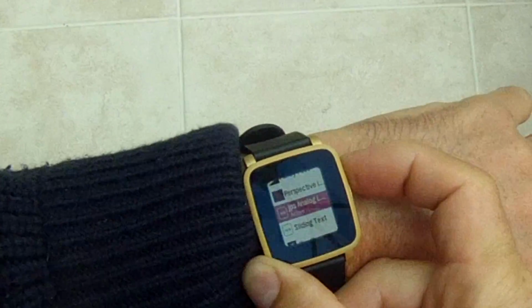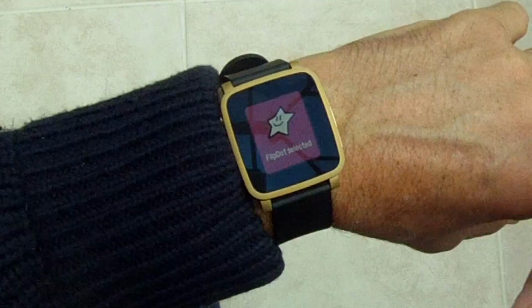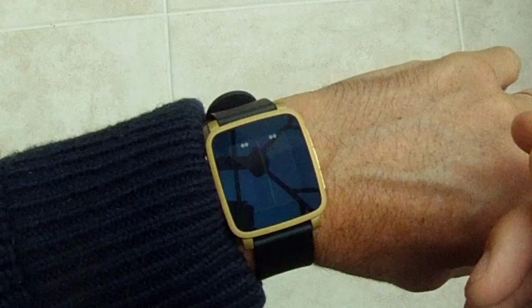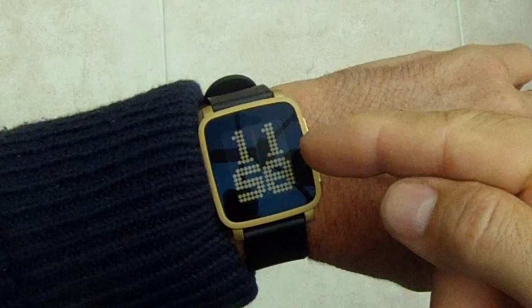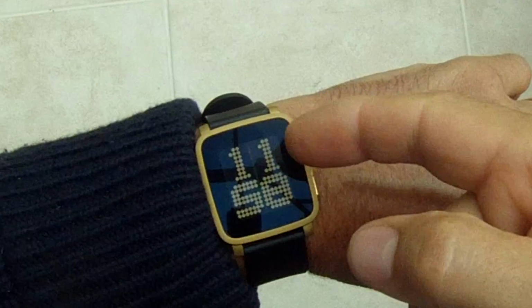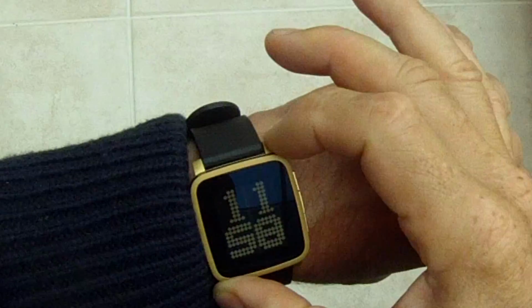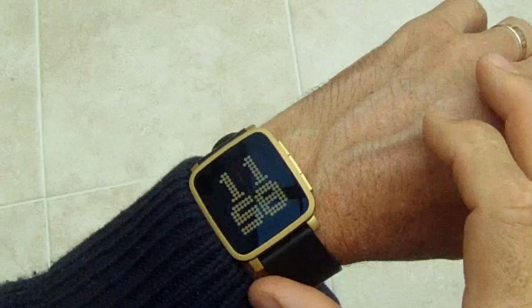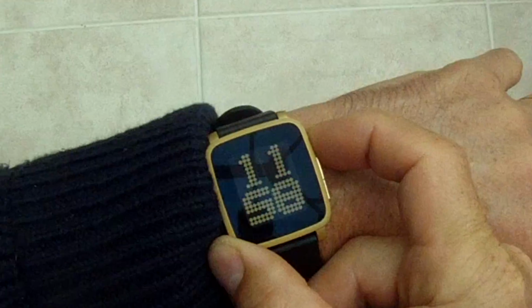I will just mention back on the flip dot one that you can program the background and foreground colours on this one. I actually programmed the foreground colours of the numbers to be yellow, so that quite nicely matches the gold. So it looks sort of all in gold, which is quite attractive, I think.